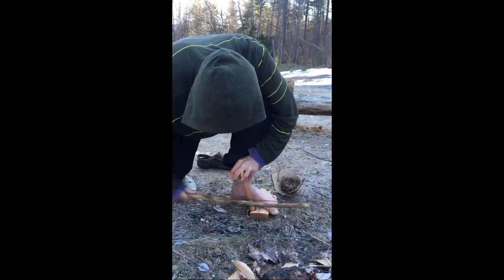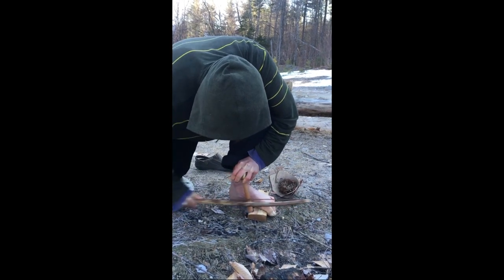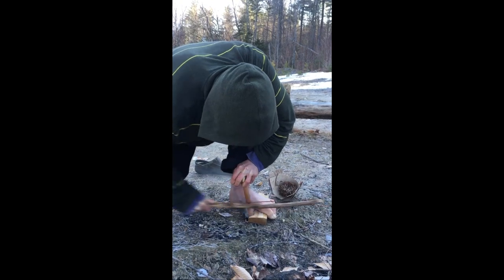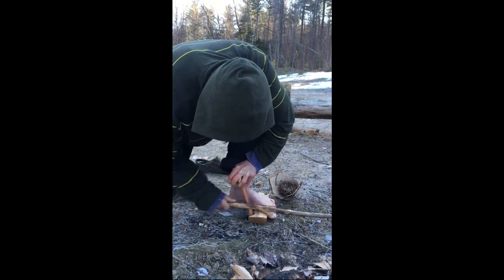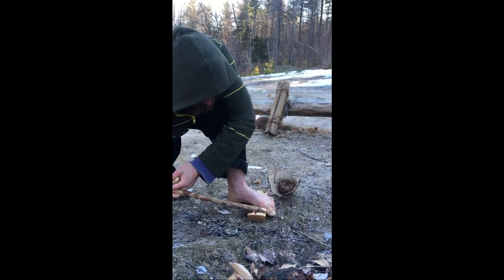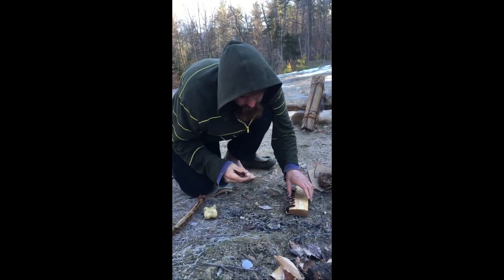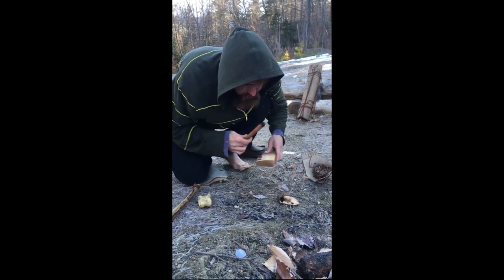Fire spirits, come to us. We will kindle your fire. Dance the magic spindle round. Can see it smoking.